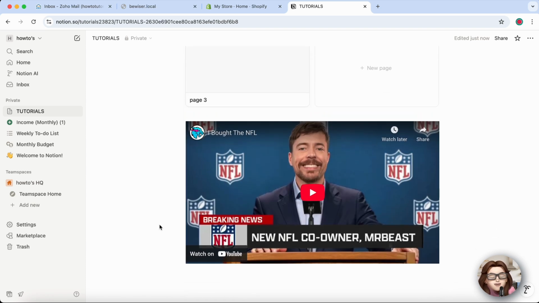This feature makes your Notion workspace more interactive, letting you view external content without leaving the page. You can use it for PDFs, videos, websites, and more. Perfect for keeping everything in one place. And that's it. Your link is now embedded, making your workspace cleaner, more organized, and easier to navigate.